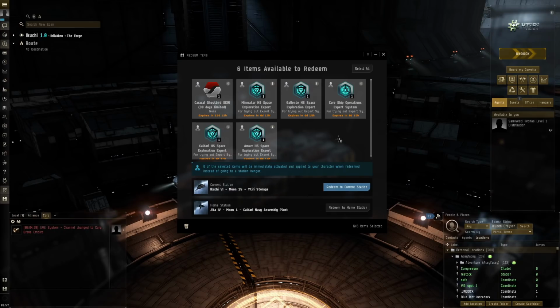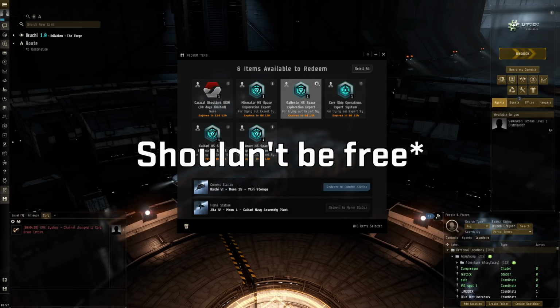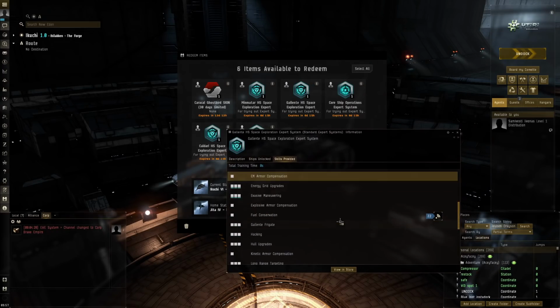I don't think they're really trying to do that. I think they're trying to get new players hooked on the game by giving them alternatives for what to train into. But at the same time, maybe it is milking, because I don't know why this stuff should be free. It's not a lot of skills, and I don't see why this stuff should cost real money.